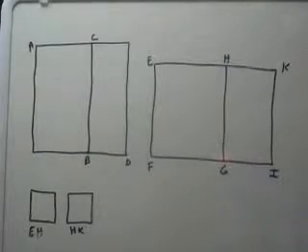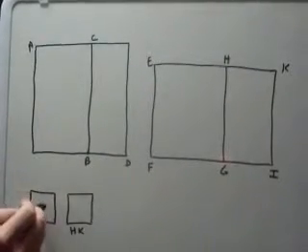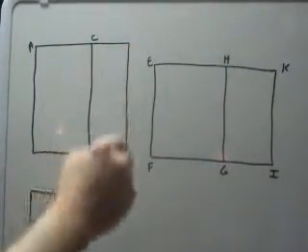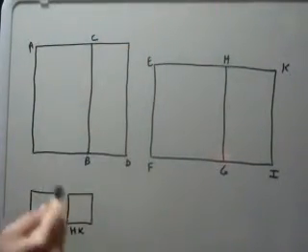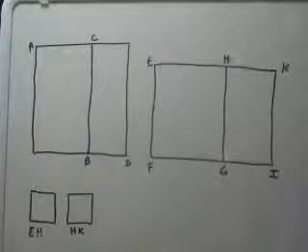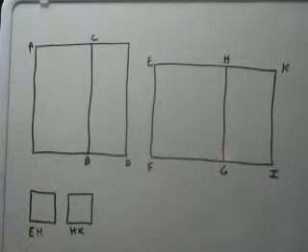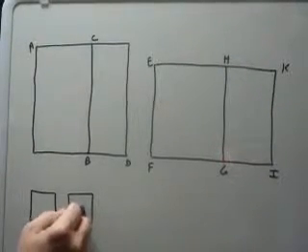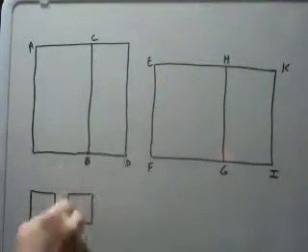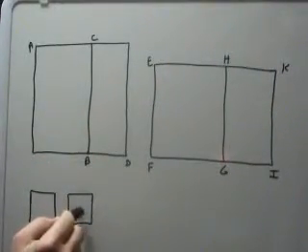The square then on EH, this is the square on EH. Now what you're going to do is take the length of EH and draw a square out of it. All four sides of the square are going to be the length of EH. The square then on EH, which is this, is greater than the square on HK. Now where did the square on HK come from? We took this line, we formed it into a square, and all four sides of the square are the length of HK.